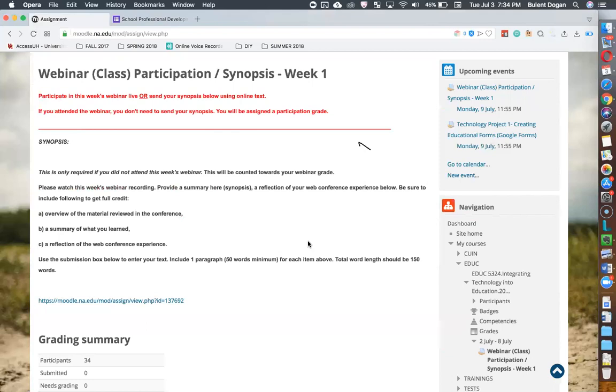The question is, I have created the Google form, but every time I send it, it's letting me edit. I'm not sure what the problem here is. Is it not letting you edit, or is it letting you edit?